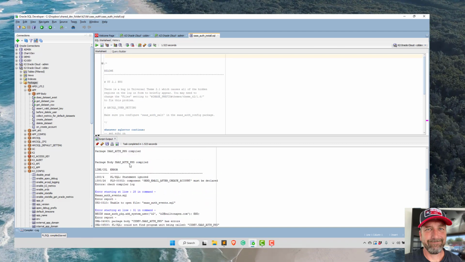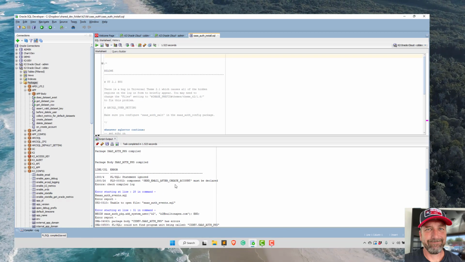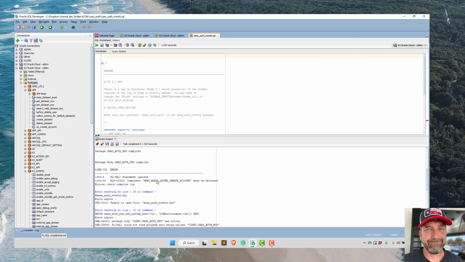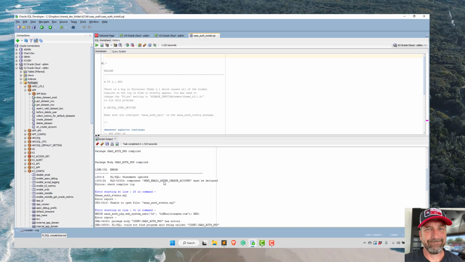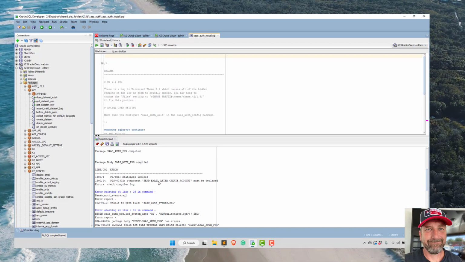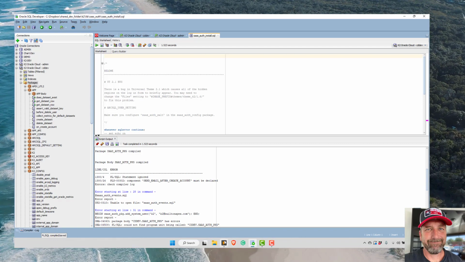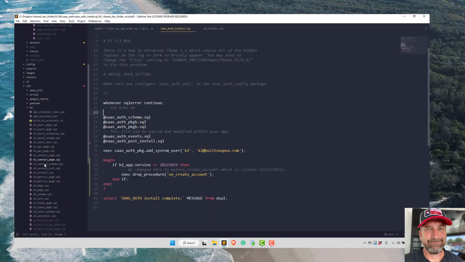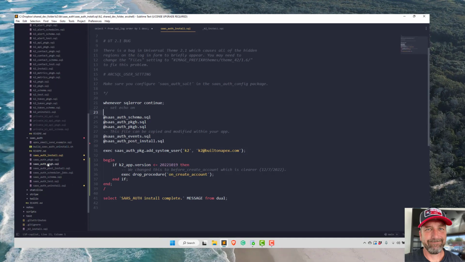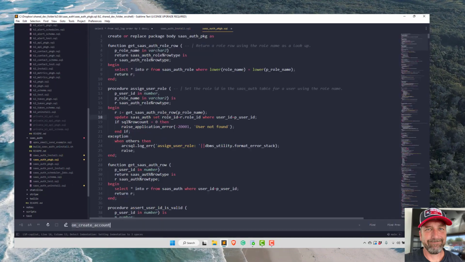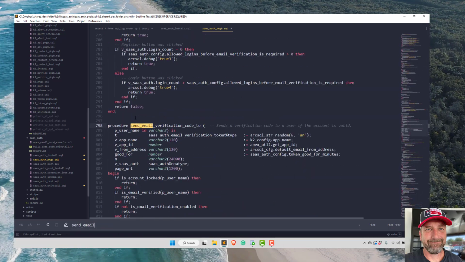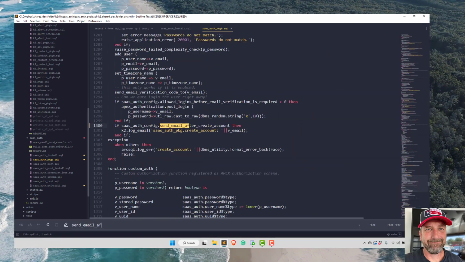So package body, SaaS auth, PKG, send email after account must be, okay, send email on, so that changed from on create account. So this is one of those ideas as strings. So let's go SaaS auth, PKG. Send email after create account.